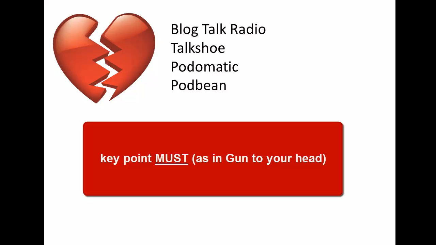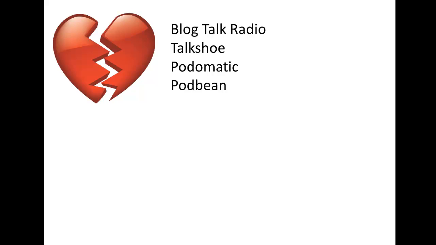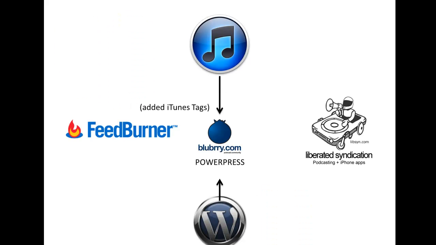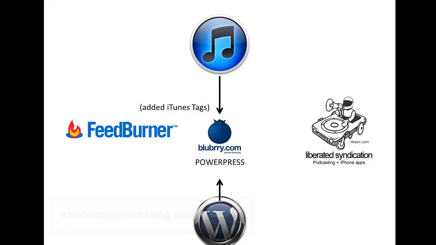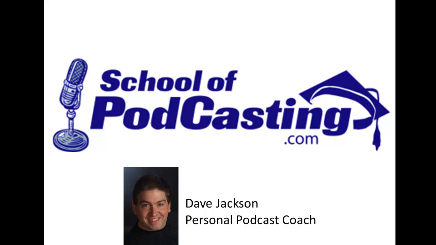If you must use one of these free services, I beg you — do not let them submit your feed to iTunes. You do it by submitting your feed to FeedBurner first, and then submit that to iTunes, so again you have a way to redirect your feed. My favorite way is to host your podcast on your own website — you can go to SchoolofPodcasting.com/hosting and get hosting for as little as $7 a month. Use your WordPress install with the Blueberry PowerPress plugin. To me, it's faster than FeedBurner, it's an extension of WordPress, and I love it. Both Blueberry and Libsyn are great media hosts as well — those are podcasting companies started by podcasters. You need to control your feed so you don't end up with an iTunes feed you can't update if you want to change providers. Thanks for listening. I'm Dave Jackson, your personal podcast coach from the School of Podcasting.